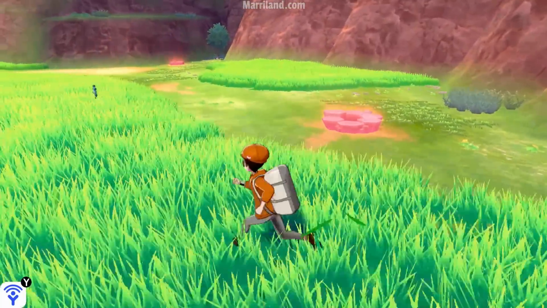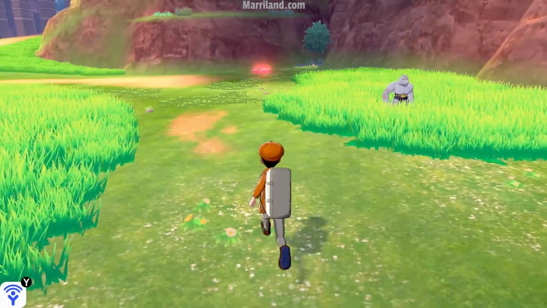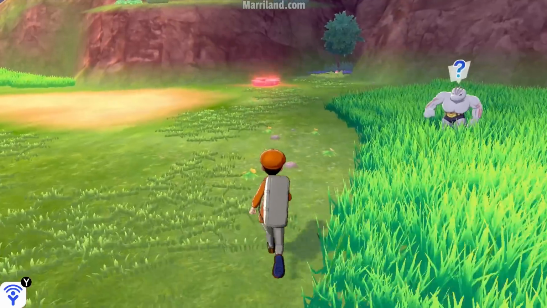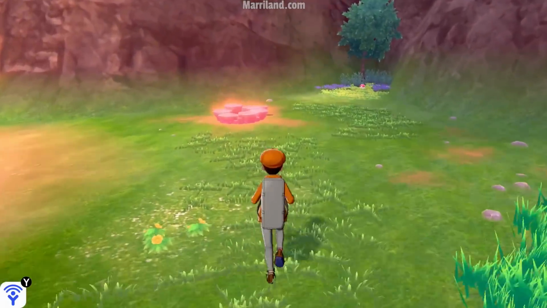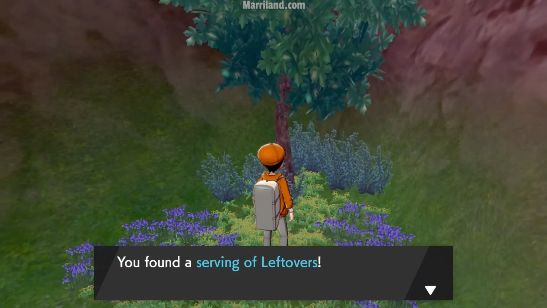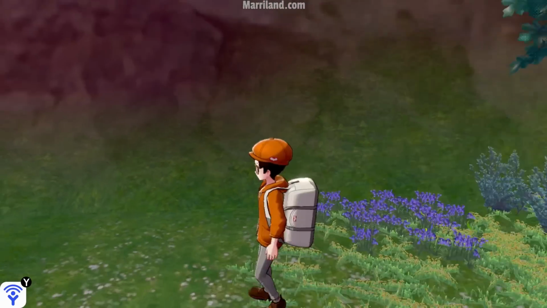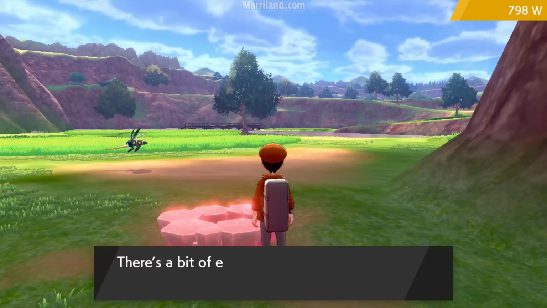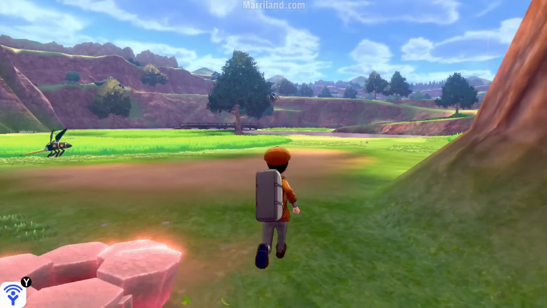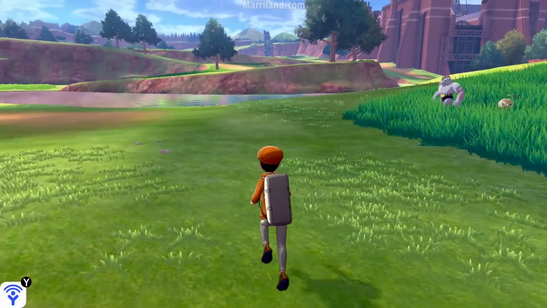And then also over here, hold on, let me grab this. See, that's like a free quick ball right there. Over here by this tree, just a little bit to the north of that, is another useful item, the leftovers. Very handy. You can equip this on your Pokemon as a held item, sort of like the Oran Berry I showed earlier, and it will restore some of that Pokemon's HP between turns.